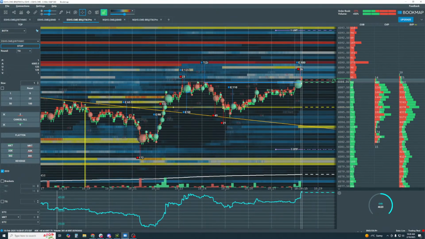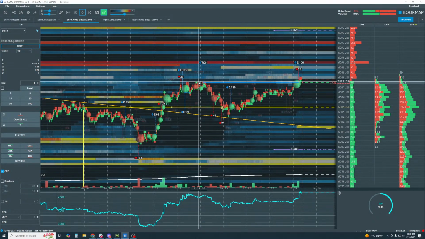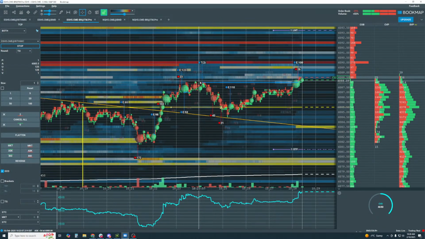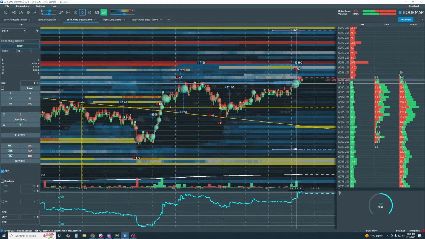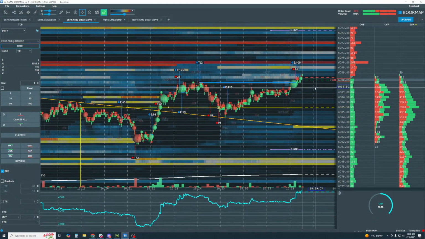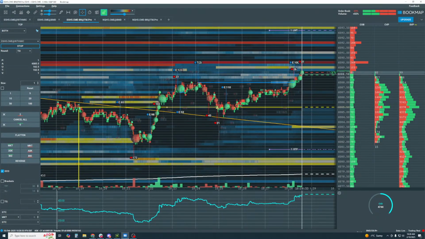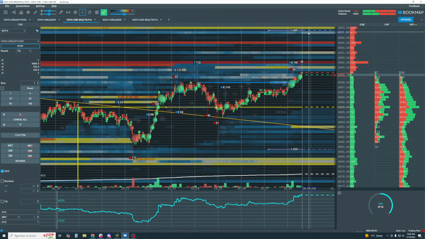Okay, so let's see now. We're back up to our 88 level. Now we're looking for follow through though. Are we getting our follow through? Yes, so far so good. I'd like to see more on the bid here as well, and like to see these aggressors come in and charge up toward these areas of liquidity.